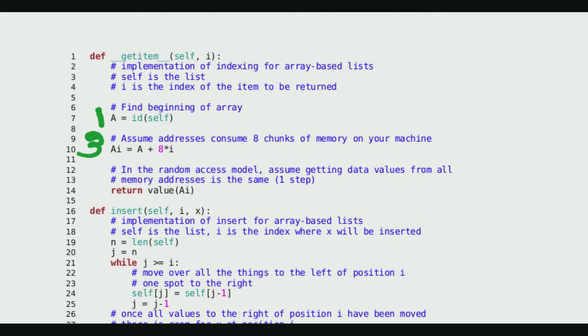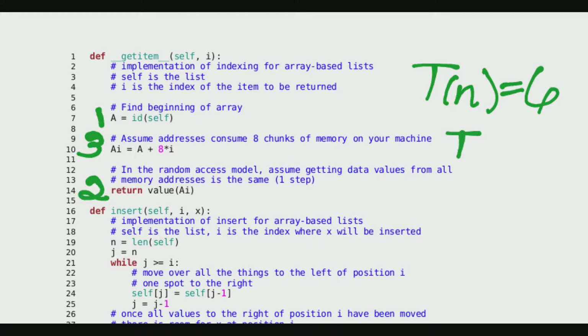And then we will get the value and return it. That's 2 operations. So overall, the time needed to get the item out of an index, which we'll call T(n), is 1 plus 3 plus 2. That's 6. Since that's just a constant, we know that T(n) is O(1).